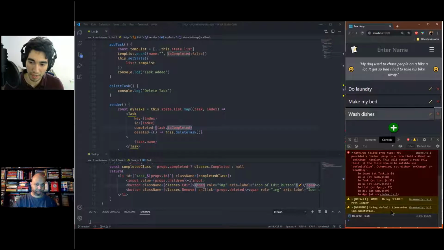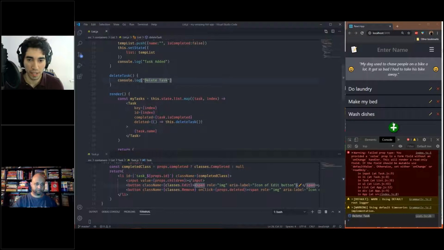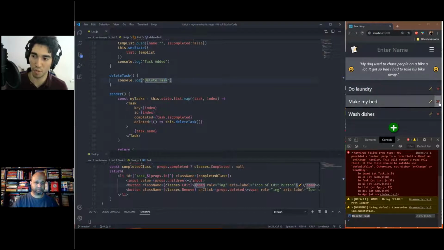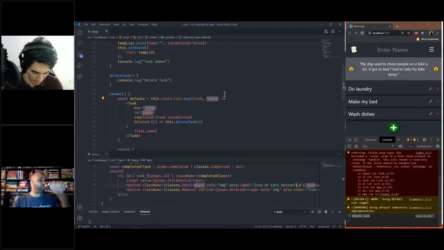We click in here, and we see we're triggering our function correctly. Now, one thing we need to notice is that we have three delete buttons, so we're going to have to find a way to differentiate which item is the one we're deleting. Luckily for us, we're using index here as a single identifier for each one of the elements. In a real application, this would likely be a unique identifier coming from an API, or some kind of unique identifier you have for each one of the things being displayed. But in our case, an index works just fine.